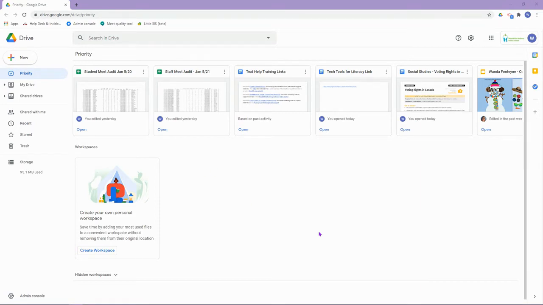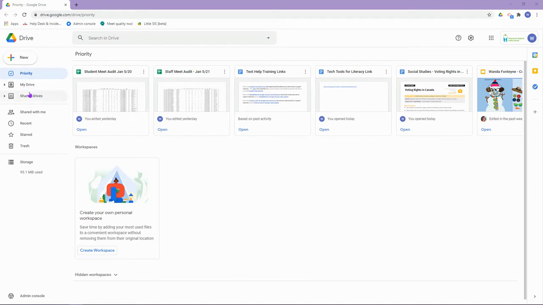It will choose things to put in this view based on your past activity, when the documents were created, and the current date. There's also a spot where you can create personal workspaces to group together documents that you often access together. The left side navigation makes it easy for you to get around Drive and find the different filing cabinets you have for storage.